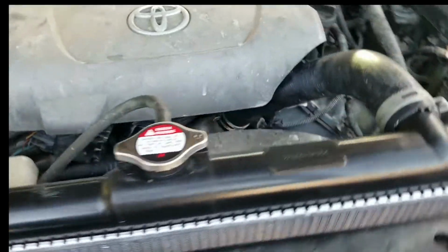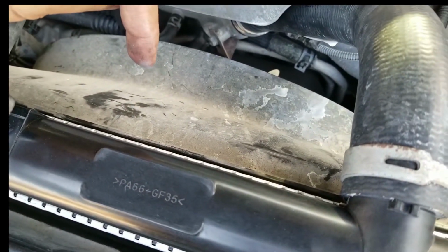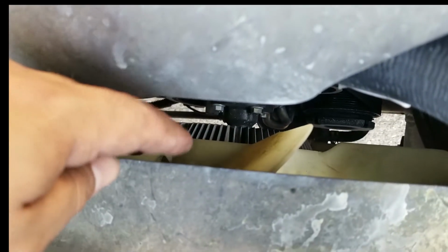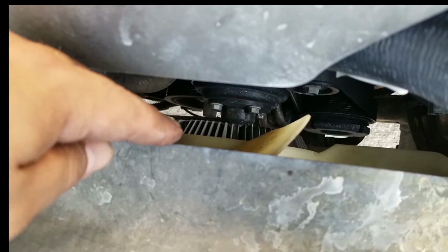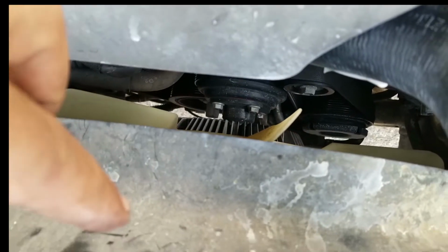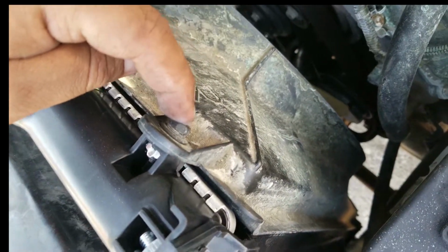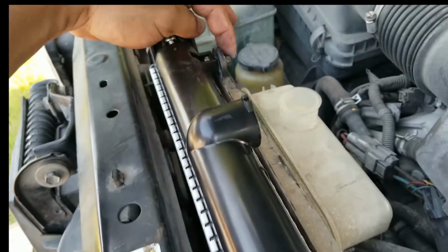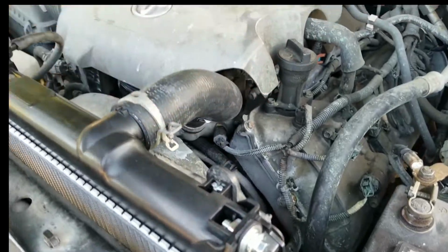Now, here's the main thing I want to talk about. Most people remove the fan. I didn't have the tools to do that, so I didn't remove it. I also didn't remove the shroud, the cover. All I did was remove these two bolts right here. This one and this one. That's all I did. Back this out, back the shroud out, disconnected the hose, and disconnected the hose at the bottom.